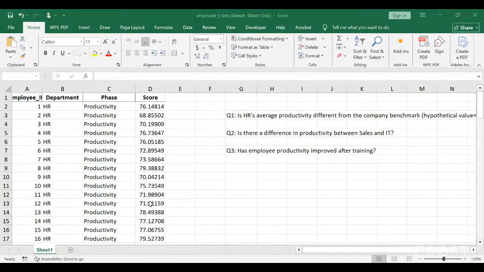So let us first take this data in a new sheet.